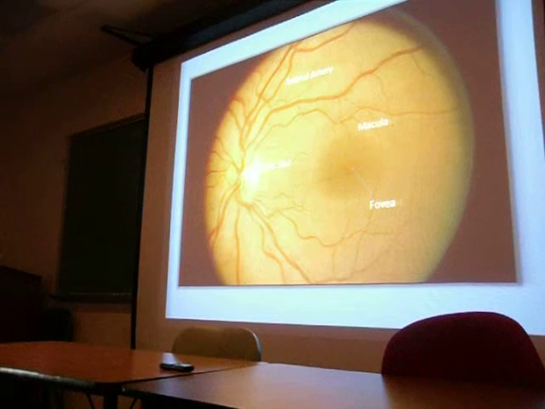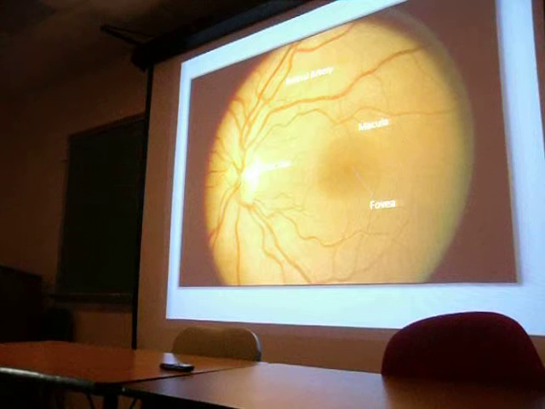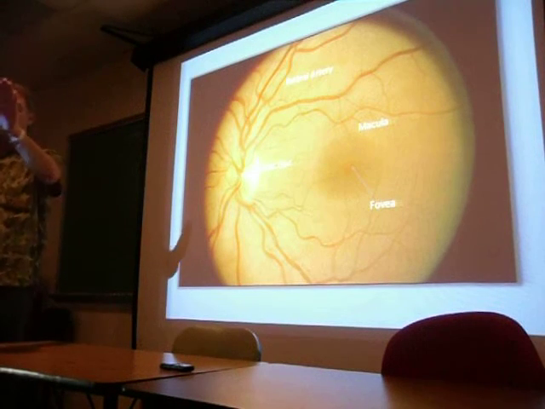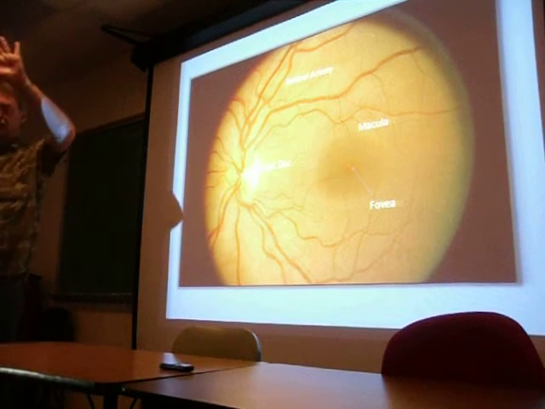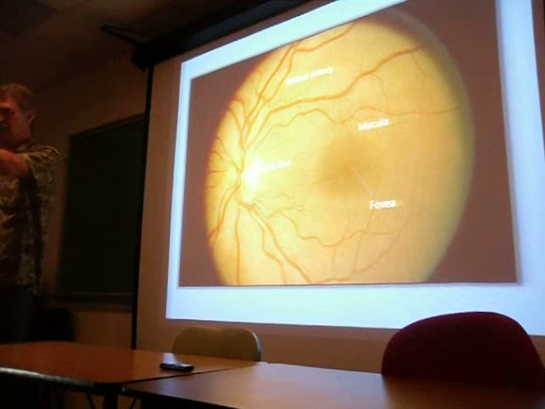But here's the fovea. That's where your best vision is. That's where the image is focused, on the fovea. The macula is a little area, a little bigger, and it has a little different tinge. You can see the coloration is a little bit different. When you get macular degeneration, you've heard of that probably, you're losing your center of vision. People who get that actually have a big gray spot right in the center of their vision. They can see peripherally, but they can't see what they're looking at.